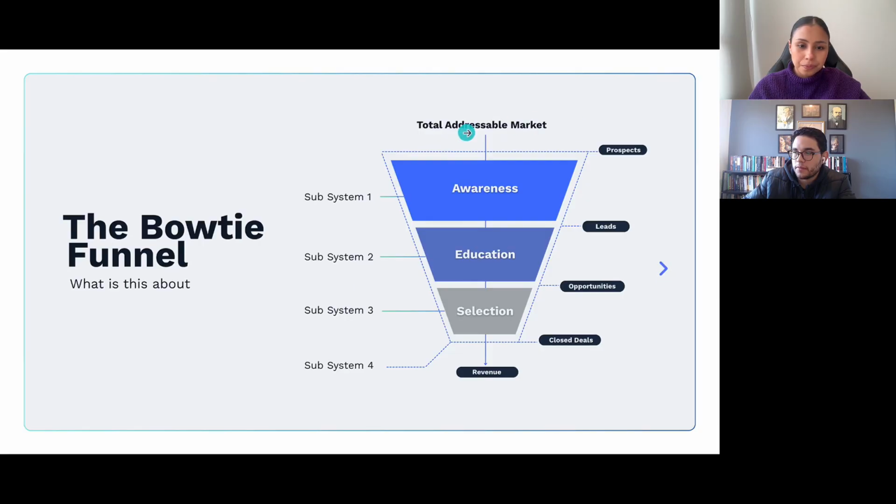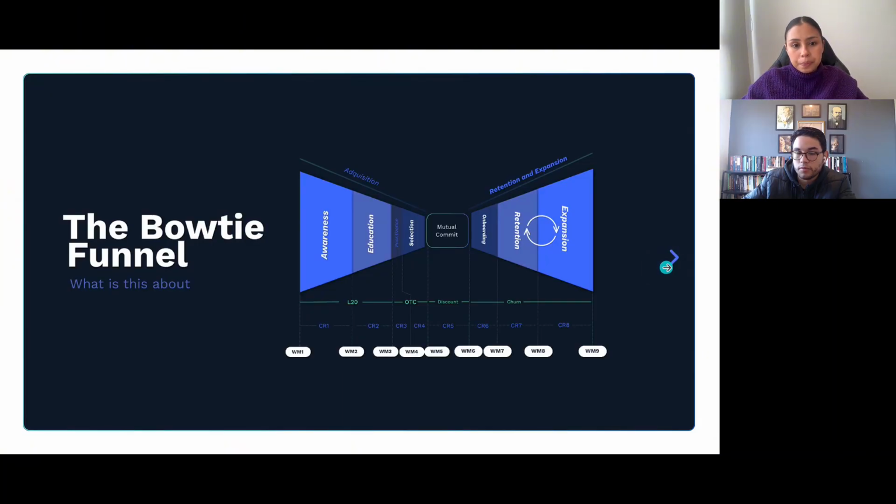So that's why a lot of companies change from this traditional marketing funnel to the bowtie model. As you can see, this is the bowtie model. We have the same stages of the traditional funnel. The only thing we are doing here is flipping them to give us good visibility of the right side of your business.